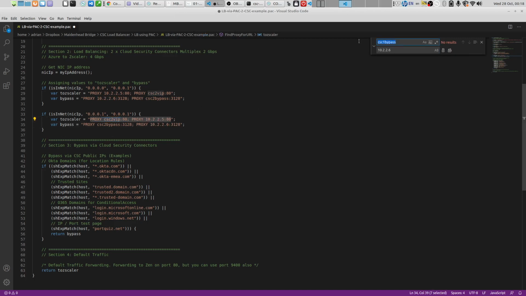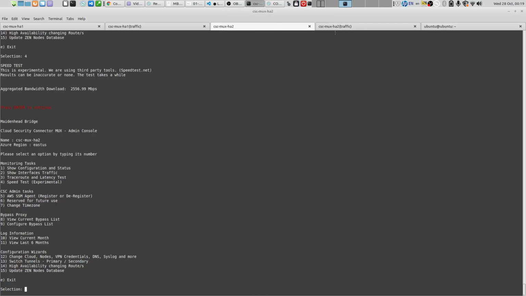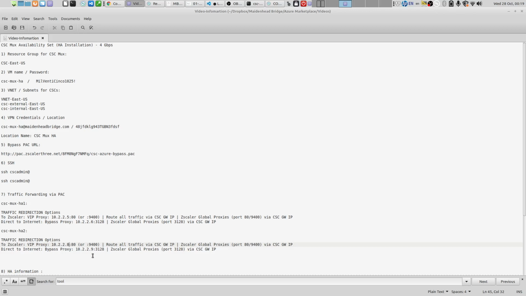The VIP proxy of this connector, the second one, is then 8. And the bypass proxy is the 9.